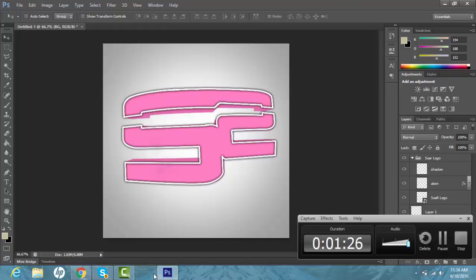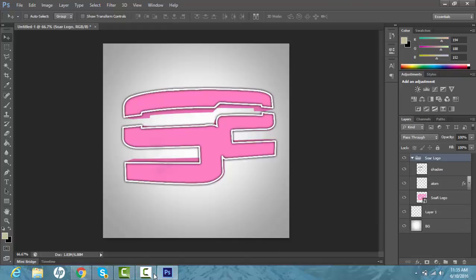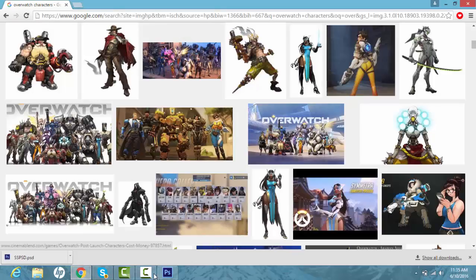Alright, so if you do have a folder, or you do have these parts, you're going to want the logo, the white lining around it, and the shadow for the background of it. You don't have to have those in a group, but it's better because it's more organized for your design. Then just go find an image that you want to use, and I already have one. I just have to go back and find wherever it is.